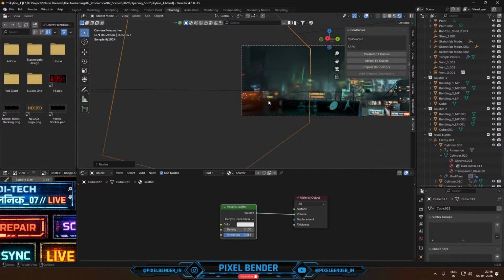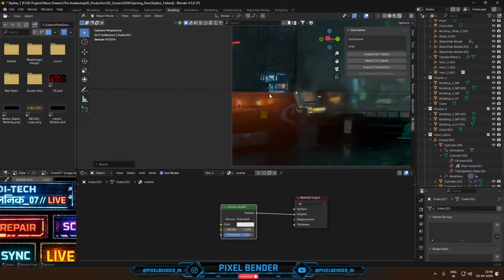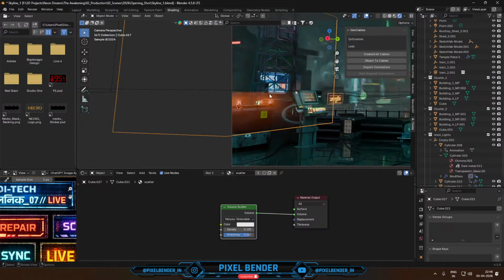Even if I cover the entire area, it's still like that. We'll probably troubleshoot that later.